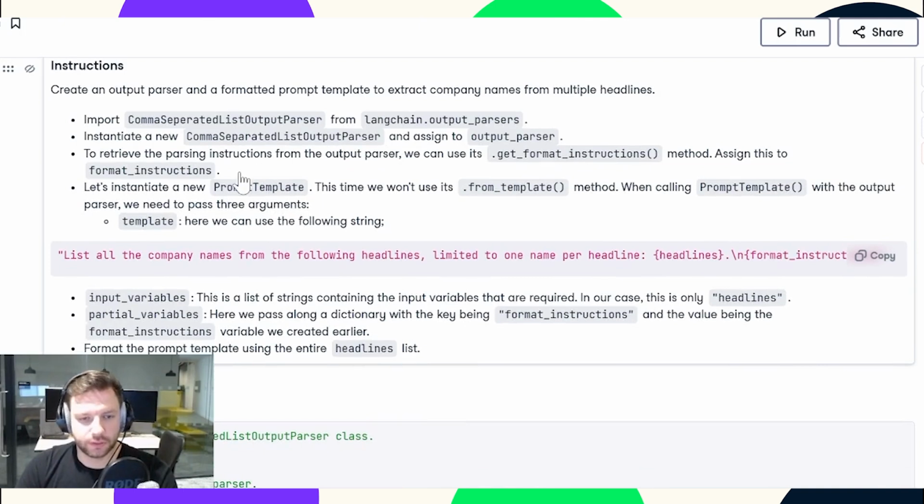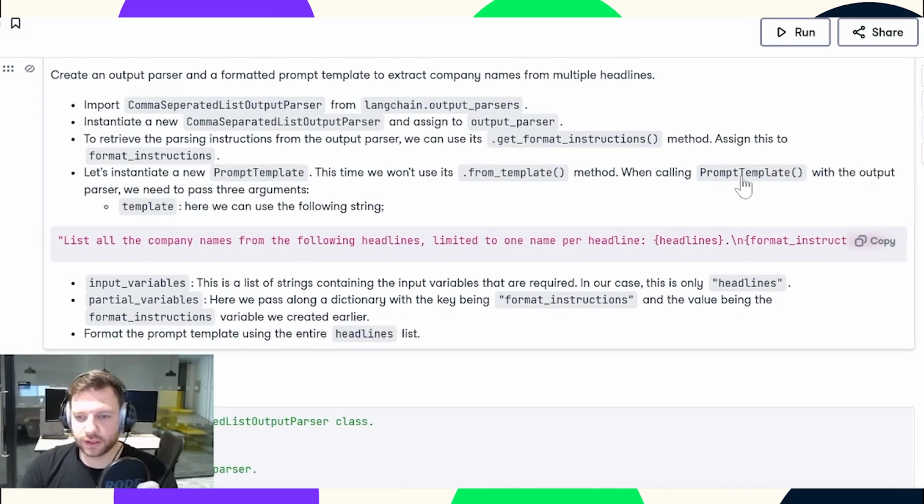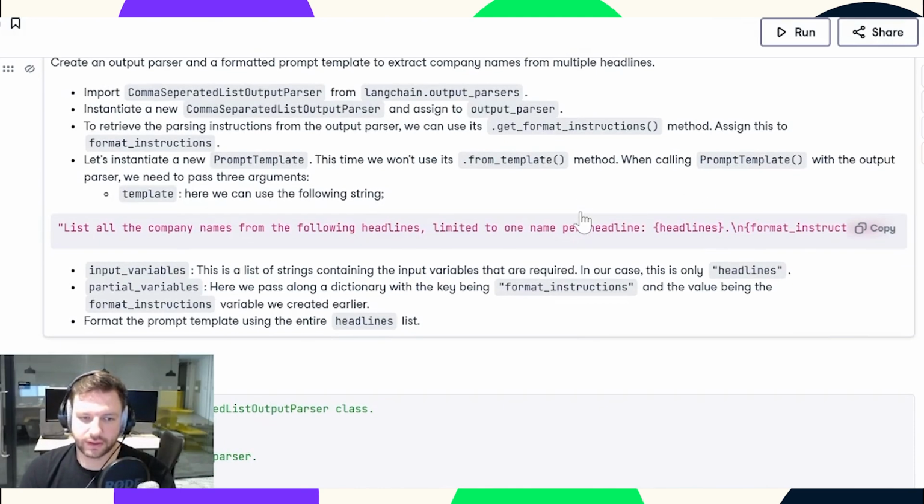So with that being said, we're going to set up a new prompt template. We're not going to use this .from_template method because we want some extra flexibility here. And this will allow us to basically call the init function of this prompt template, where we're going to use 3 parameters.